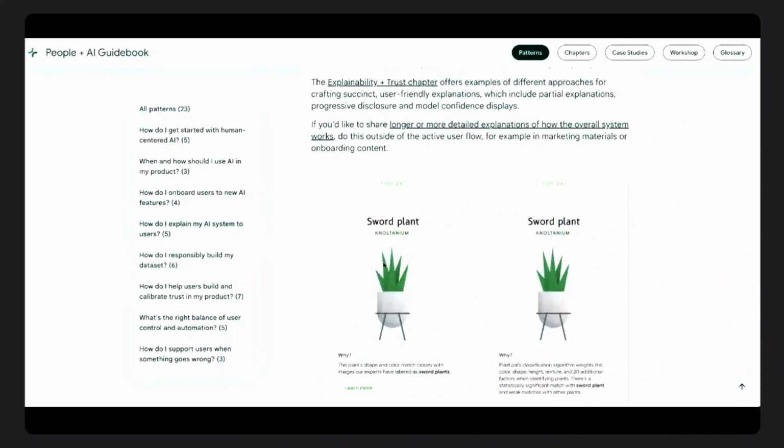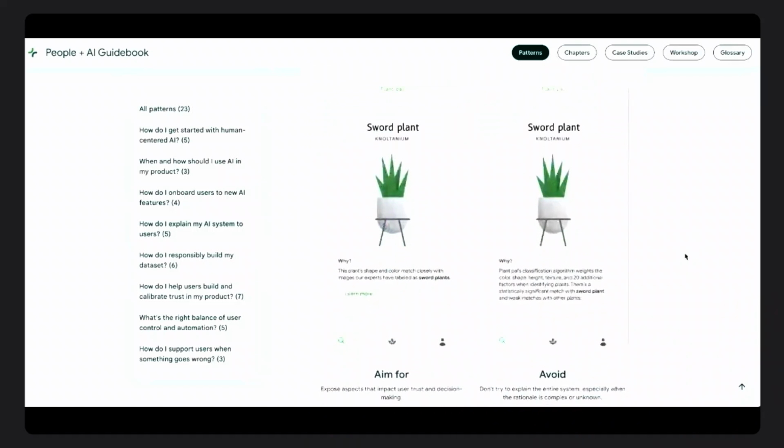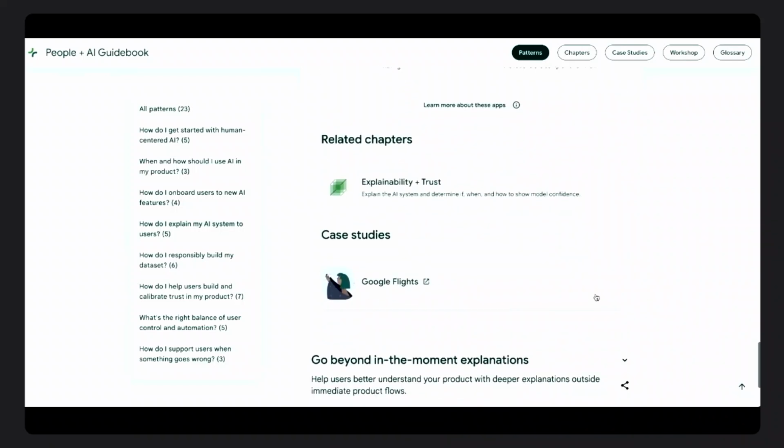So in such situations, like this example with the plant identification app, you may wish to say, we've identified this plant as being a sword plant because it looks similar to other images that are labeled as sword plants, rather than saying that the app's classification algorithm used all these 20 factors or so to determine that it's a statistically significant match with this sword plant. So these are some examples of design patterns.